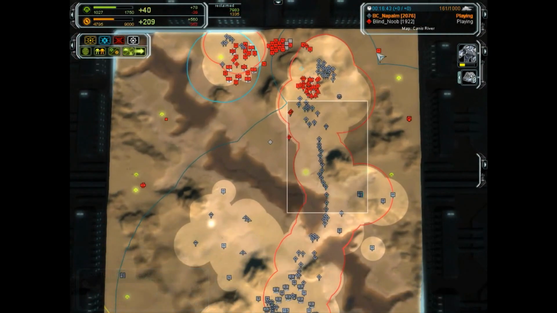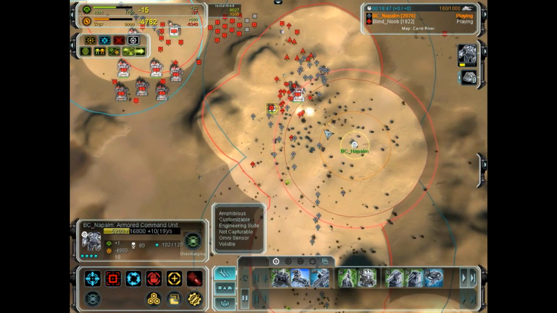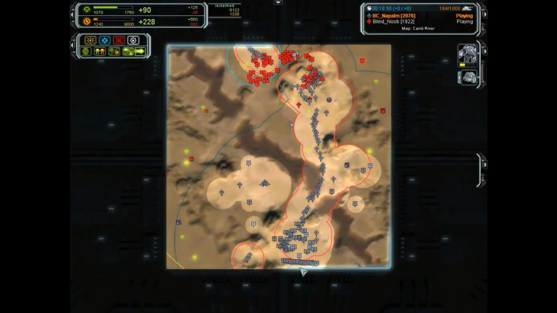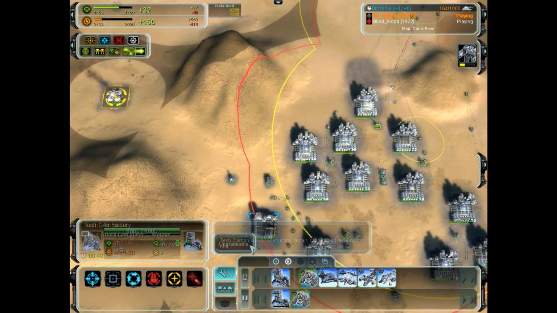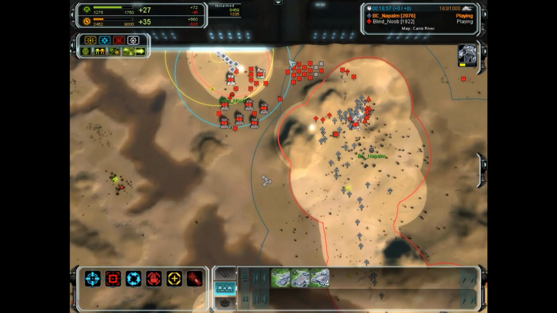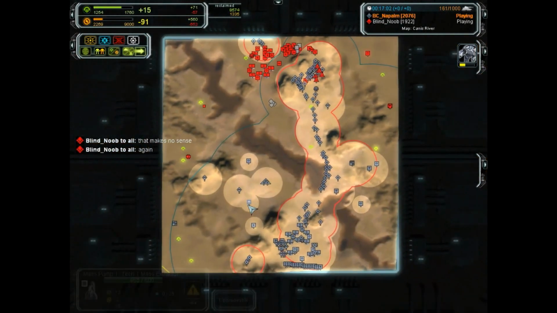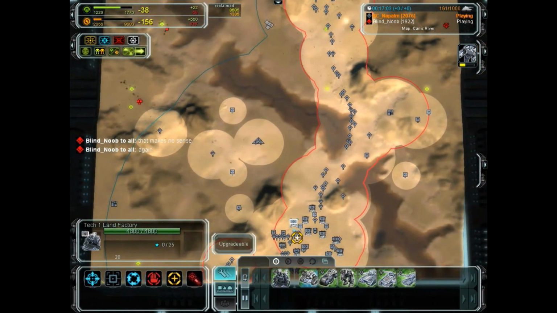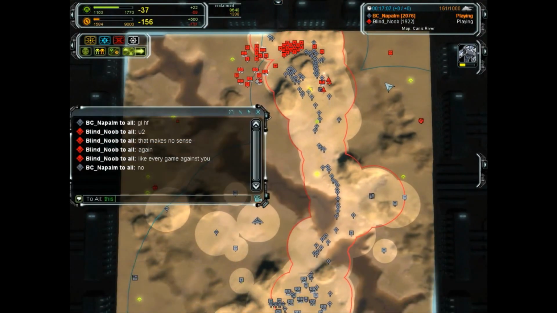And it's just a stream of units from Napalm and this Tech 2 factory. And if Noob loses that Tech 2 factory and he's lost all the Tech 2 point defenses, that's basically game over. And that's basically what we're seeing here. There's really no way back for Blind Noob. Blind Noob unhappy with the result. Understandably, it was quite even until Napalm just took all of his forces.